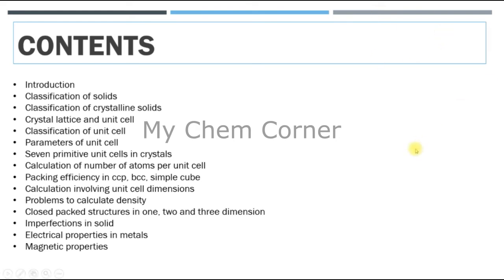In this particular video I will be doing the classification of solids, and the classification of crystalline solids will be covered in detail, and I will also give you some examples related to it. In the end, I will also be giving a difference table which will try to conclude the entire topic that we're going to talk about in today's video. The remaining part of the topic will be there in other videos, so please stay connected.